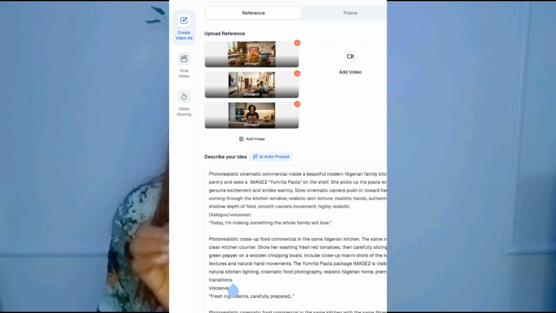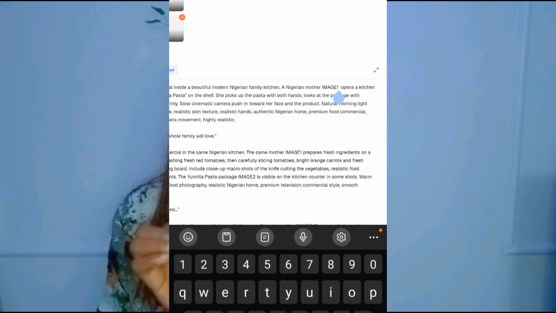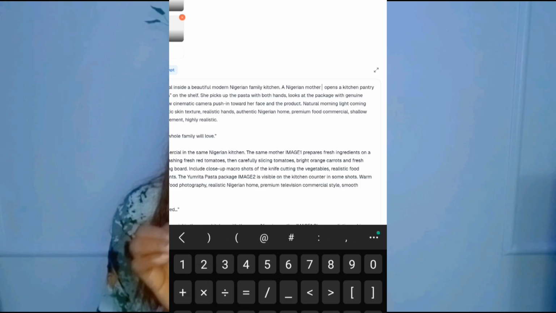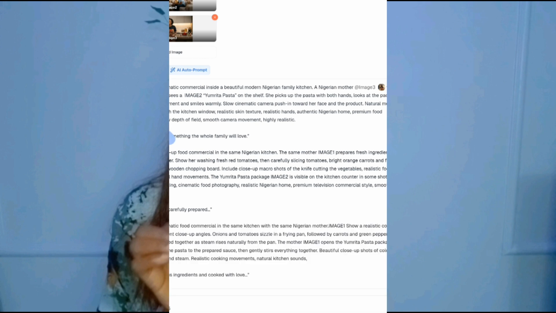So you can see where I said image 1. So for image 1, I'll be attaching the image. For instance, I said a Nigerian mother, image 1. So I will delete this image 1, then I'll attach the image there. To attach it, you have to type at. The different images will come. You choose the one you want to attach there. So I'm selecting this. That's how you're going to attach all the images.